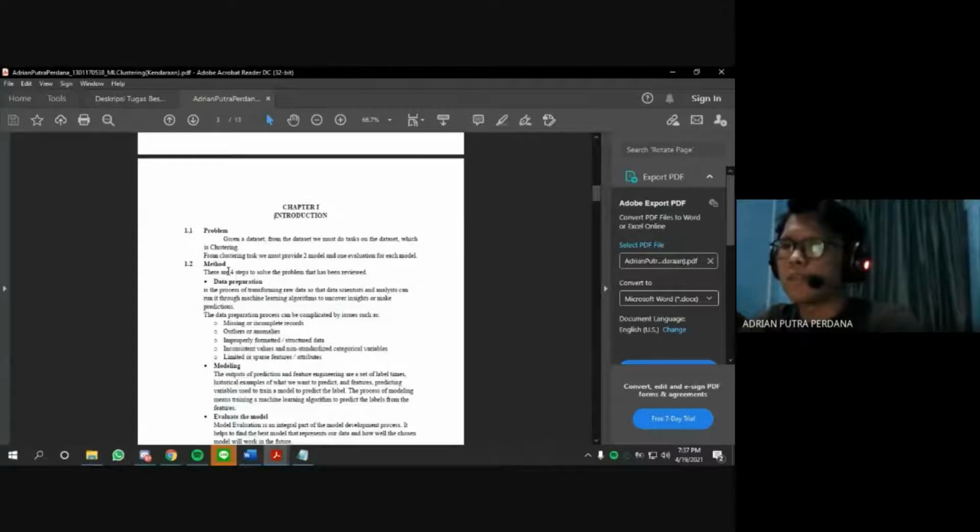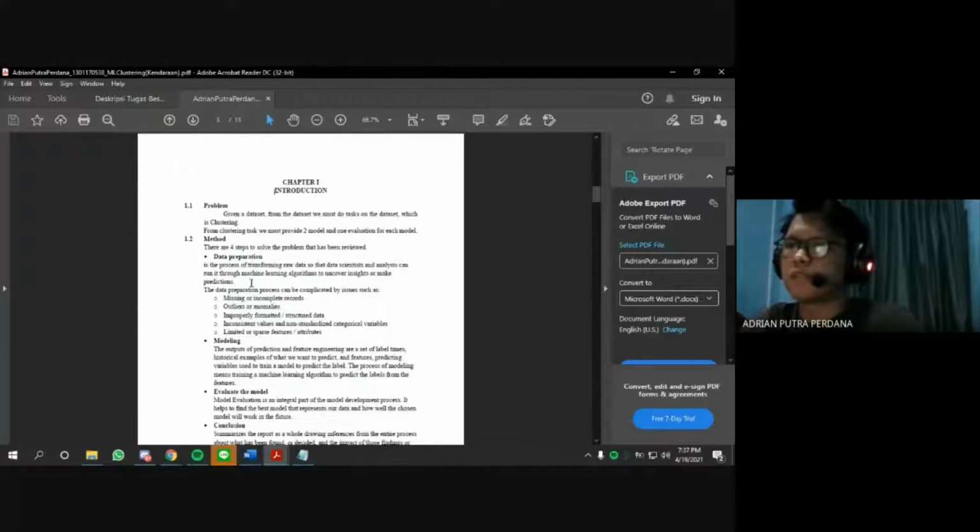We continue to method. There are 4 steps to solve the problem that has been reviewed. So first one is data preparation. It is the process of transforming raw data so that data scientists and analysts can run it through machine learning algorithms to uncover insight or make predictions.